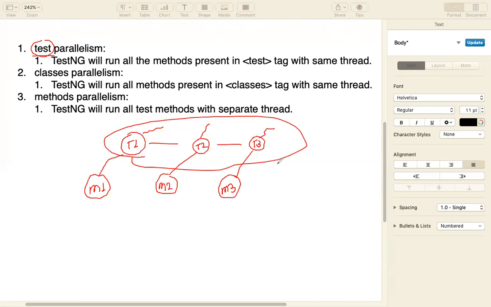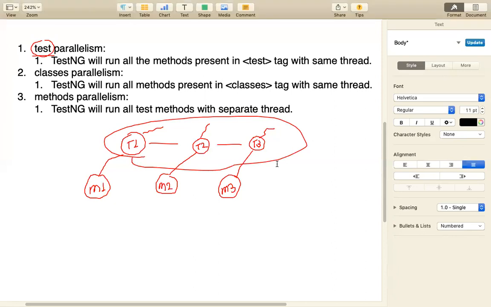So we can also skip our test case from this parallel execution. We can mark our test case to be excluded from the parallel execution. Let's say in future anybody wants to execute the test cases parallelly, but your test case is not thread safe, then obviously you can mark your test case as single threaded.